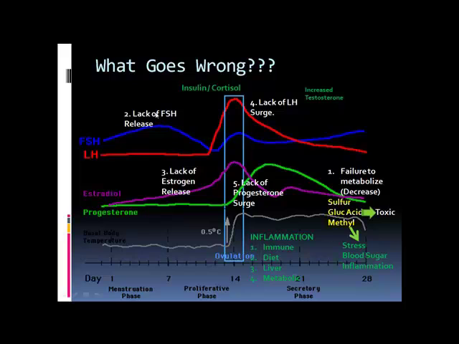So again, back to number 2, if this is low and this doesn't happen, let's say we don't see a follicle-stimulating hormone release, this is your main pituitary suppressor up here, insulin and cortisol. So this is your adrenals and your pancreas again. So one of the things that, or two of the things that mess up the liver also suppress the pituitary.